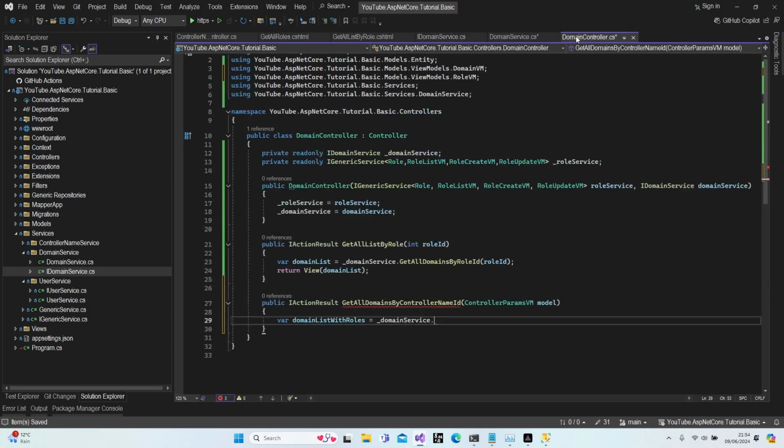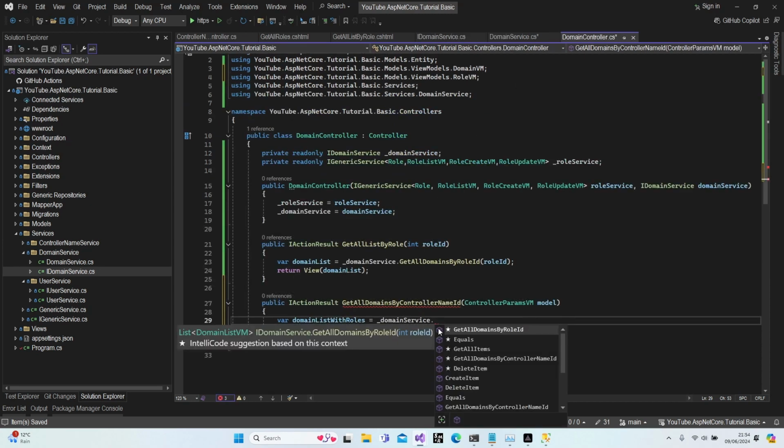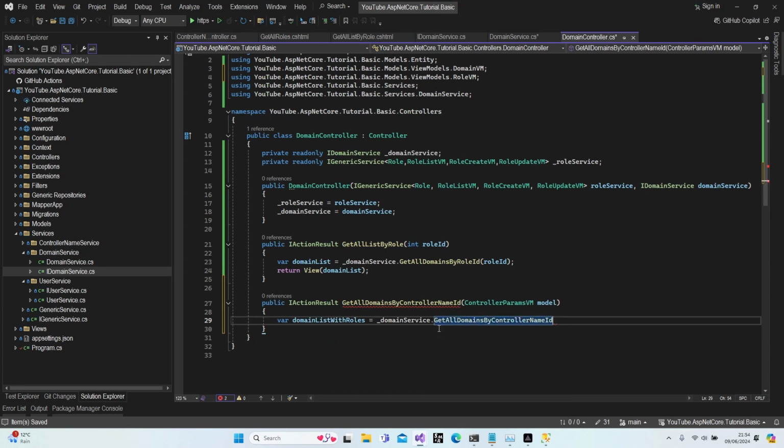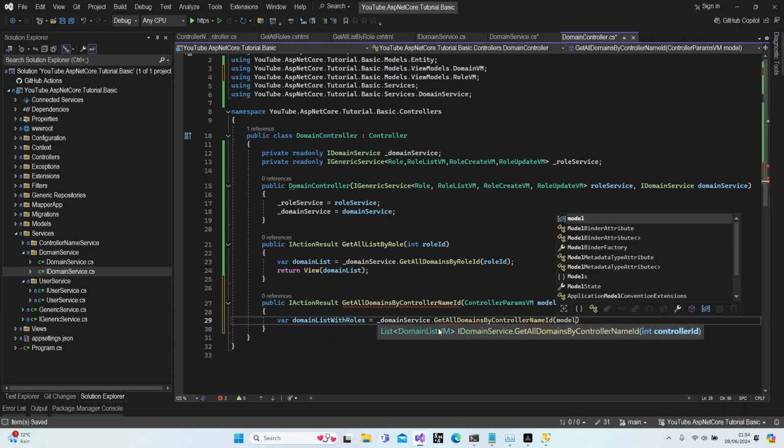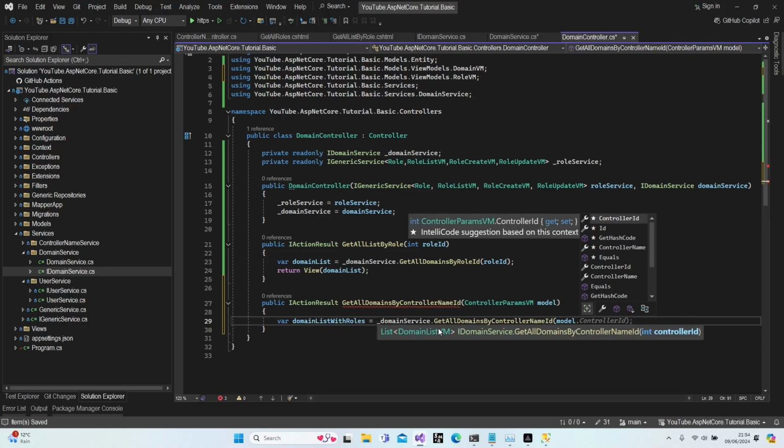Let's get back to our controllers. Okay, all we need to do is give the model. Let's select just properties, controller ID, right? The ID, controller name. What is the ID for? It must be the controller.